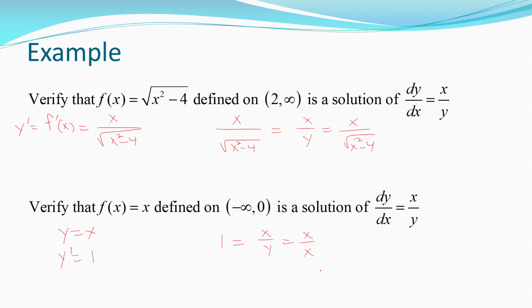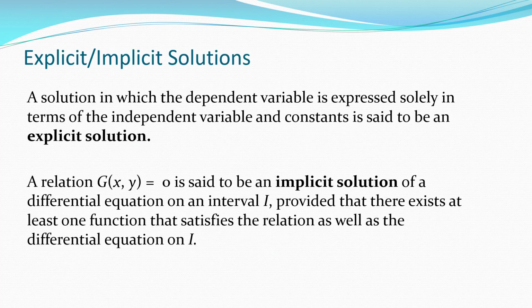This then implies that you should not expect that all the solutions look the same or have the exact same formula, because they don't have to. So we like to refer to solutions in two general ways. First, any solution in which the dependent variable, almost always y for us, is expressed solely in terms of the independent variable, most of the time that's x, and constants, is said to be an explicit solution. You solve y in terms of x.